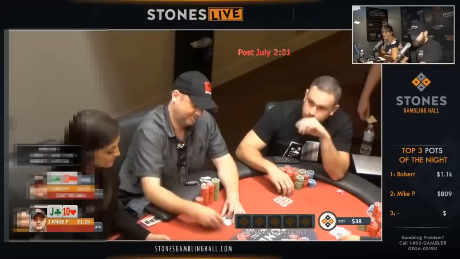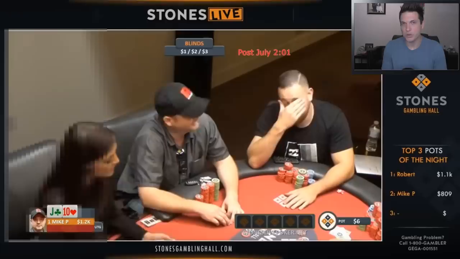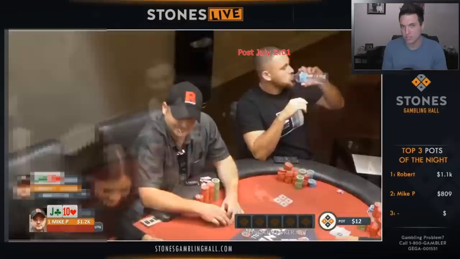Our hand begins at 1-3 with a $6 straddle here under the gun from Mike, who looks down at Jack 10. Now, we're going to know Mike's hand in this hand, but we're not going to know his opponent's, so we can understand the play a little bit better.